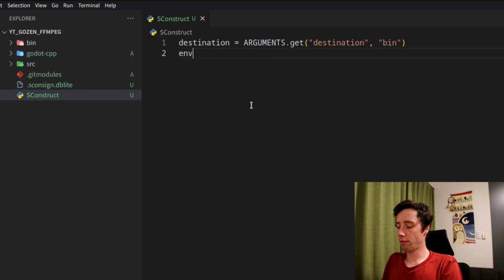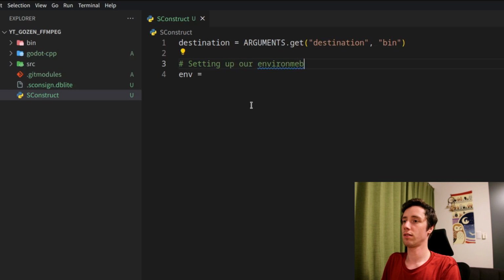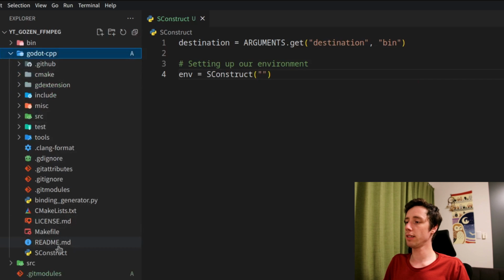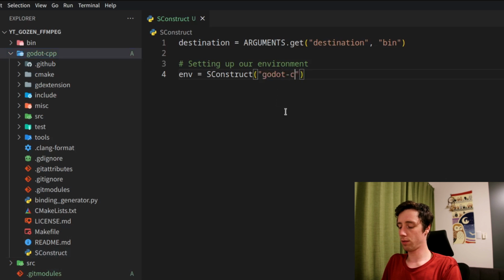And now we need our environment. So maybe let's create a comment: setting up our environment. Oops. I cannot type today. So environment, we create a construct. And now we need to link this towards the Godot-cpp, and this would also have a construct file. So Godot-cpp, and then constructs.